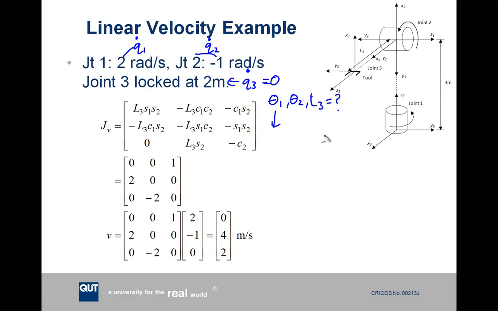Theta 1 is pretty easy because the rotation from the X0 to the X1 axis, we've got the X1 axis here and the X0 axis, we can see they're parallel, so theta 1 is going to equal 0 degrees. Theta 2 is a rotation from the X1 axis to the X2 axis, so it's an angle of 90 degrees. Using our right hand rule and observing where the Z1 axis is, we can see that it's a rotation of negative 90 degrees, and L3 is just stuck at 2 meters, it's not changing.